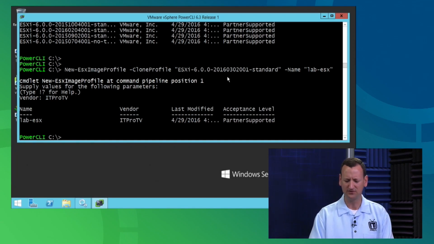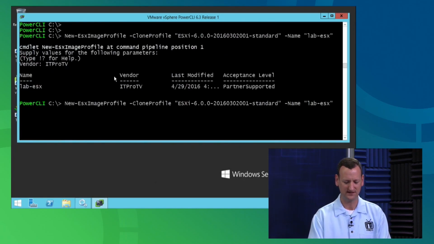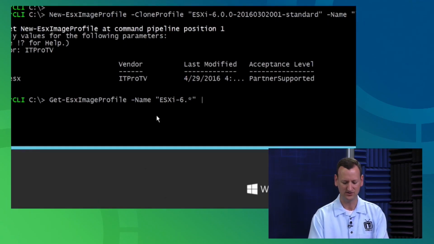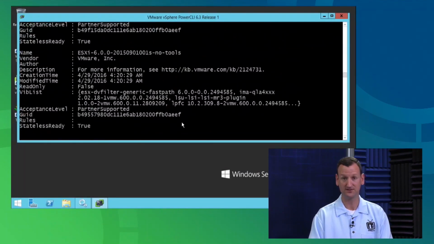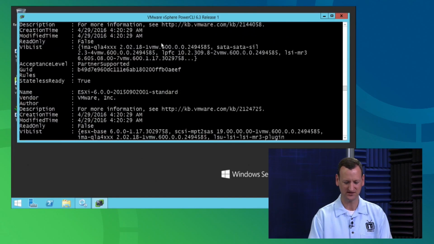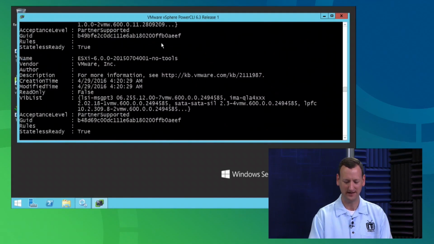Now, I did need the full name of that image up here, and you'll notice it's truncated on my screen, with these dots. So if you ever need to see the full name on these things, when you run Get-EsxImageProfile, if you pipe that into the Format-List command, which can actually be abbreviated to just FL if you want, it'll display it in a list format, and it makes it where you can read the whole name, right? And so now I can find ESXi, this one's no-tools or standard or whatever, and it'll help you find a little more information about those and see the full name.